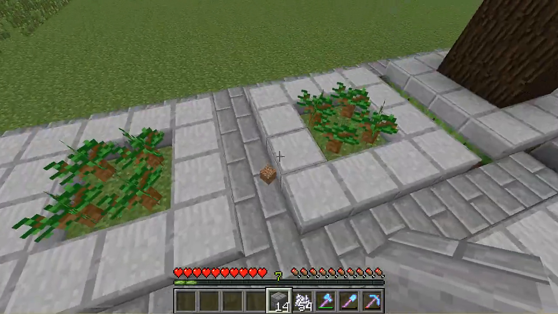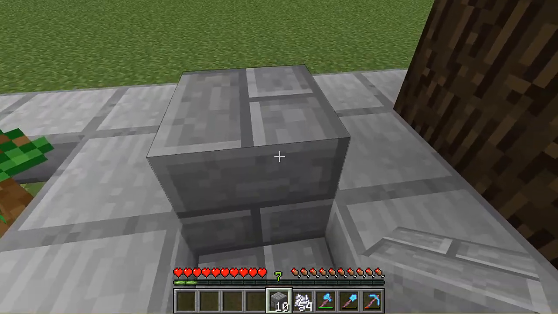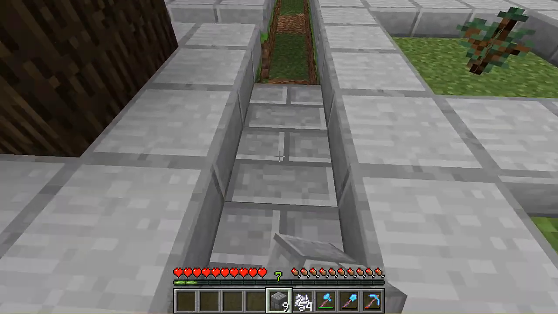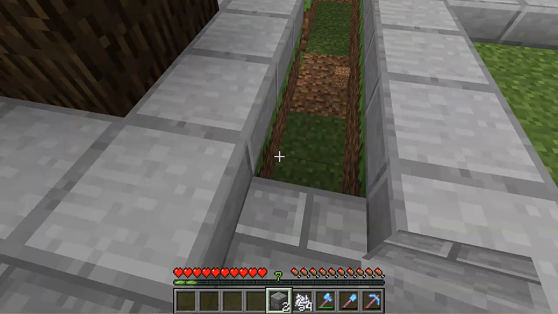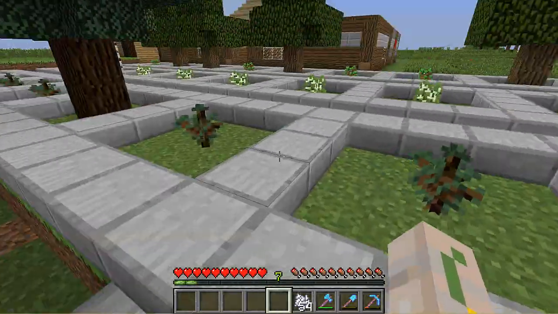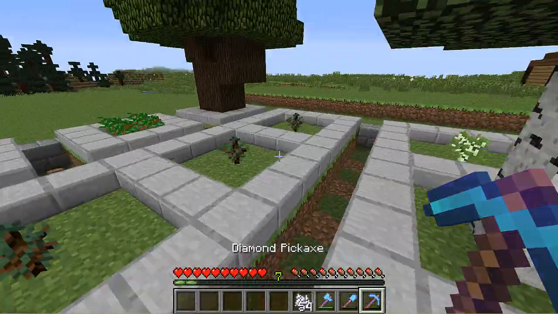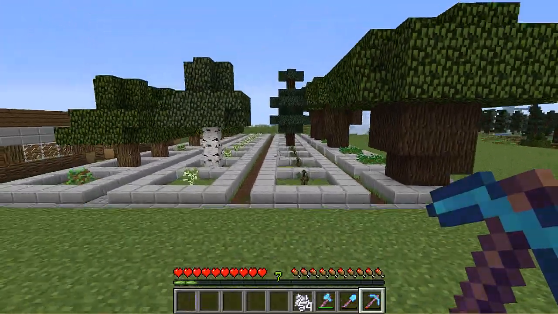Alright. Yeah, I'm going to have to smelt some more, so I'm just going to place these last 11, and I'll probably quit. Bam. Alright, guys, so what I'm going to do is get a bunch more stone, and I might finish it off, putting the bricks in, and then we'll do something about maybe the outside. So, I'll see you guys in a second.